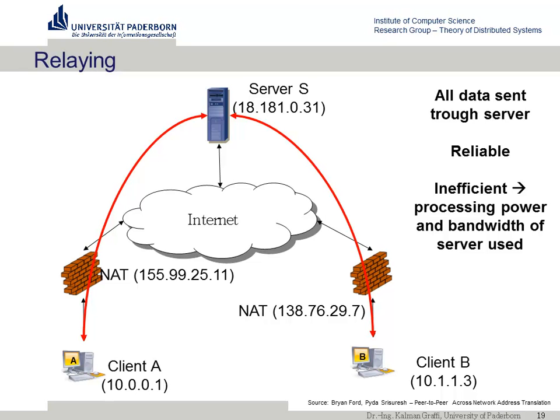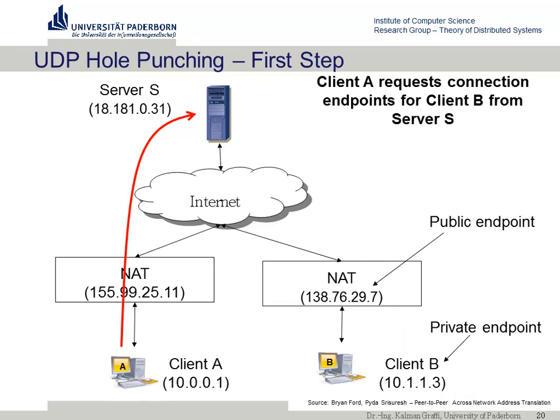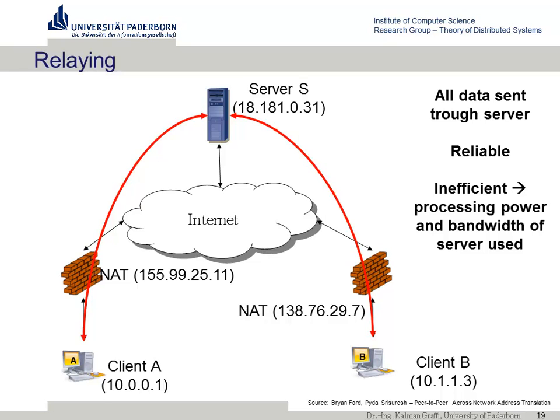Okay, so the simplest method to circumvent the NAT is to use a relay, which is also used in Skype. If your connection is not going through and you have some problems, then you can use a server which is publicly accessible from outside to send messages to both of the nodes. So both of the nodes contact the server and they agree, okay, let's create this tunnel, and all of the messages from A should be relayed to B.